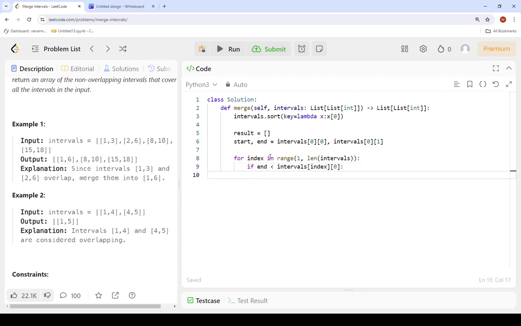There is no overlap, so we add our start and end to our result, and update our start and end variables.